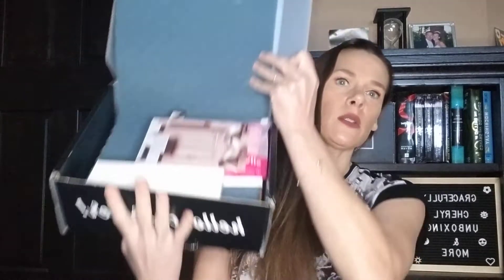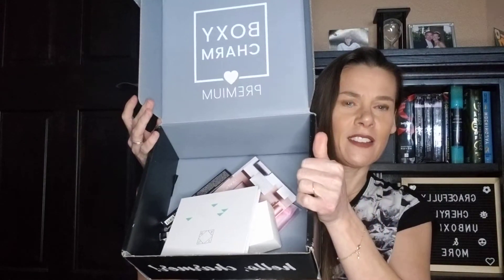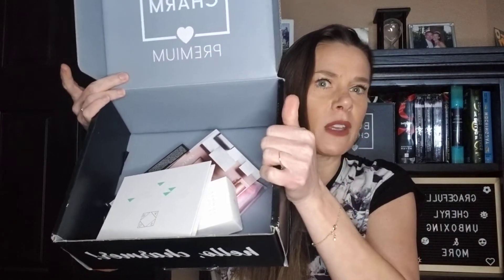We're going to talk about the inside of the box next, because when you open it, number one, here's what you see. There's just a few things, and if you take everything out of the box, there's this whole cardboard. So here's the big box, and here's what you get. Why is the box so big? They try to make it look like Premium is so much better than the base box, because the box is big.